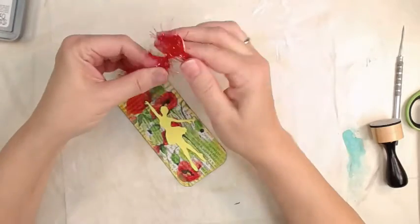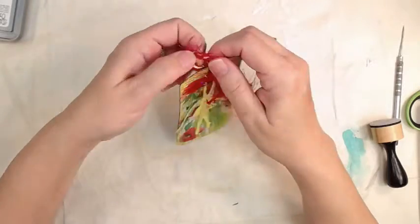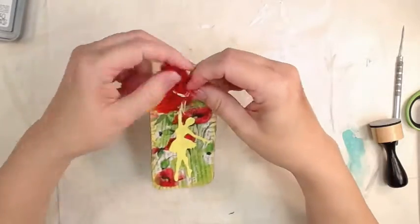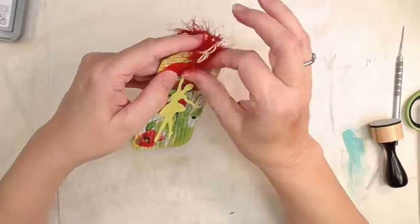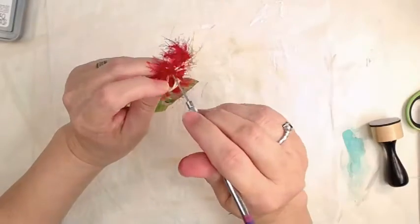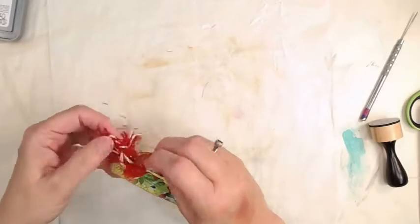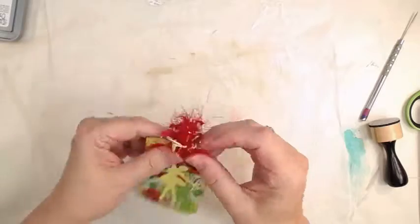Okay. So I have found when you're using fluffy string that if you twist it together, it's easier to get through the hole, and sometimes it's easier to tie. And I piddle around and piddle around with this one until I finally get it done. Oh, this is like, what a mess.